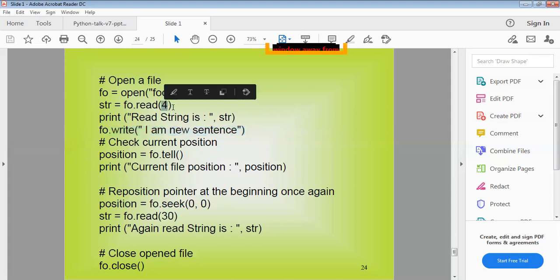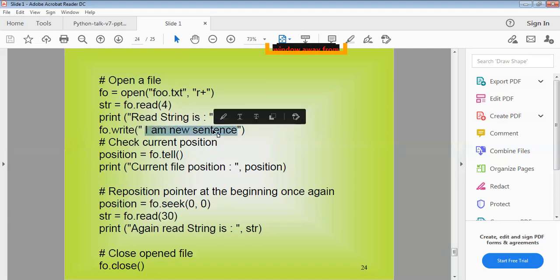So 4 will print the first part of your foo.txt, and I am writing after that. You may have it in the 5th line or any other line. So it will print the current position.